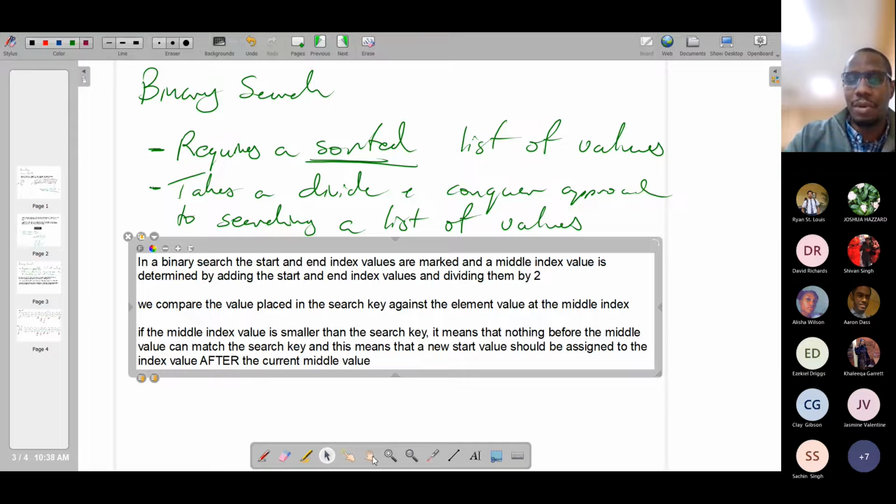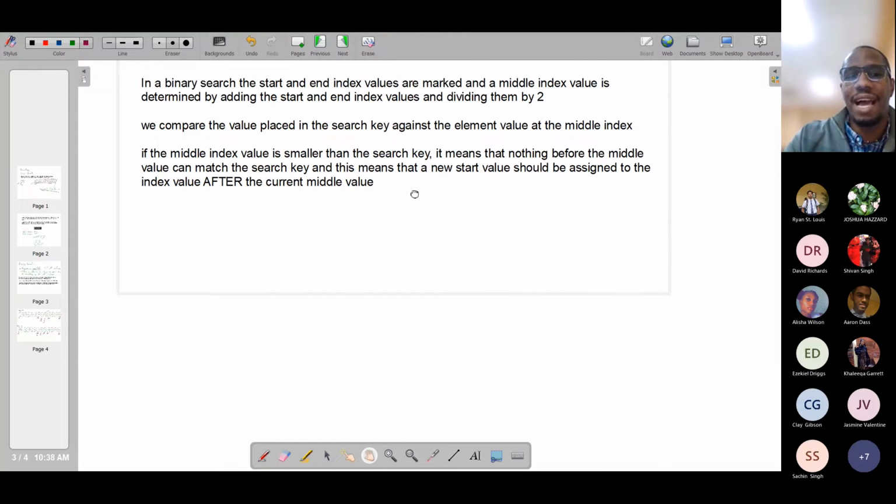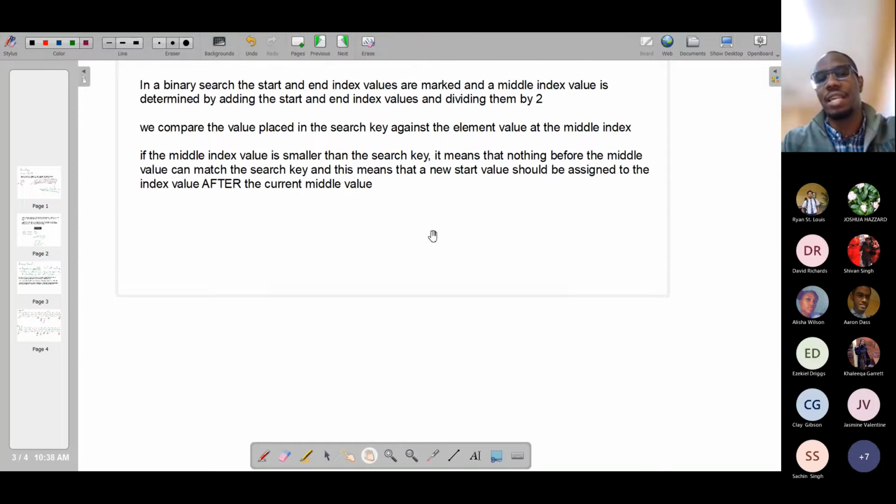So you all understand, that's what we did just now. If the index value is smaller than the search key, it means that nothing smaller than that middle index value is going to be the search key. So we can write off a half of the array one time. And then it means that we could start searching from the value immediately after the current middle value.